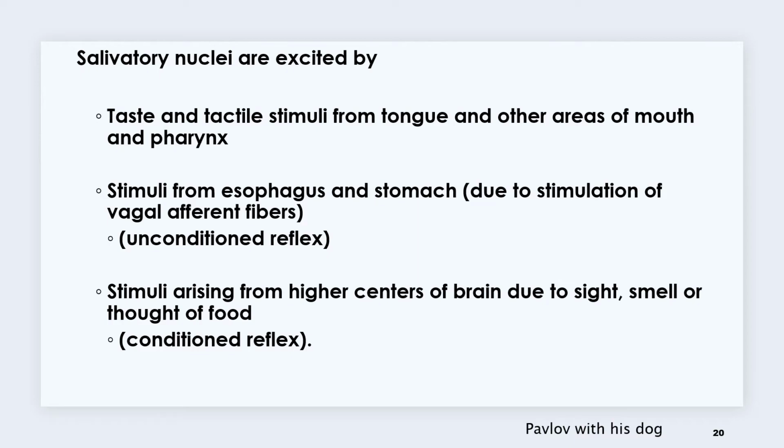And sometimes we have food in front of us, and the brain already sees the beauty of the food and smells it, or we are just thinking that we are going to have dinner. In that case also the brain will start to give signals to the salivatory nuclei, and they will become excited and release more and more saliva.